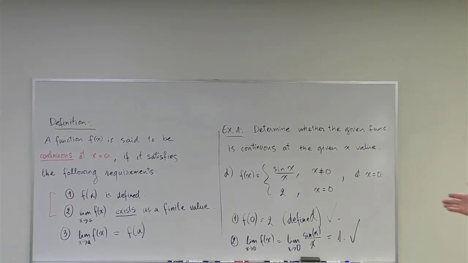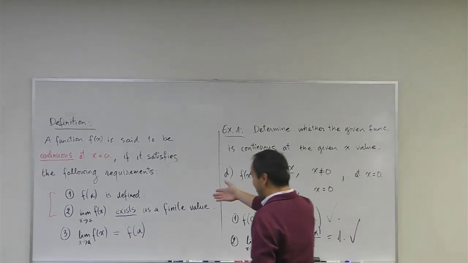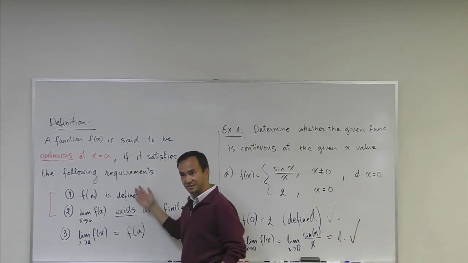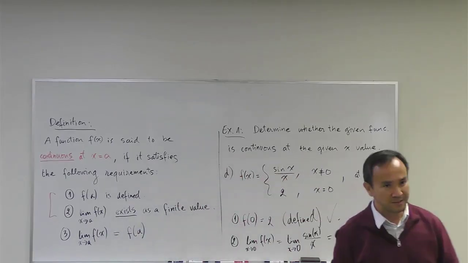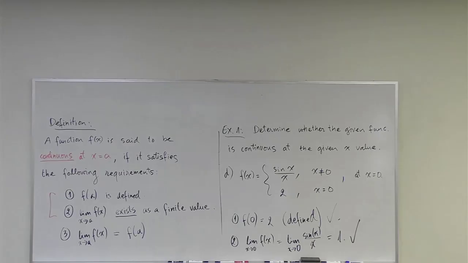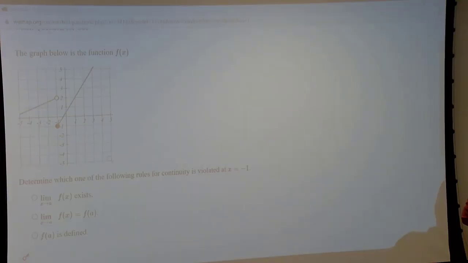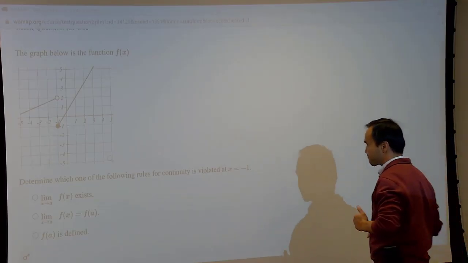It's right here, right? But then the problem on the board you're seeing there is completely shuffling it, right? Put it all in shuffled order like that. But we need to identify which one is the one that made this function fail being continuous. Or in other words, which one is the one that's violated. Okay, so what do you see?